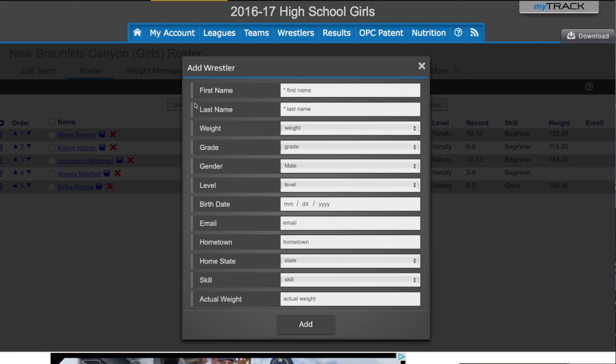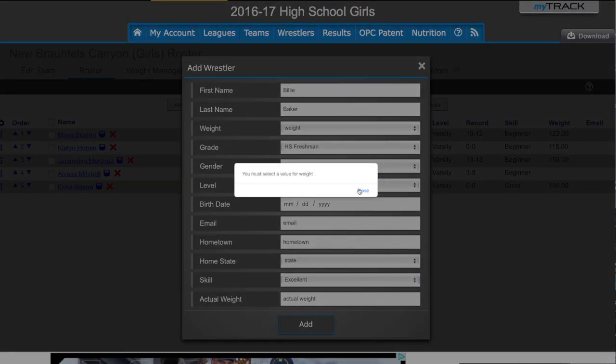And what you need to do is fill in all this stuff right here. Once you fill this in, I have no idea what name to put, but we're going to do it this way. And then it's going to ask you for a lot of these different prompts. It wants you to put everything in here as much as you can. But some of the major ones it's going to want you to put in there are your skill level, varsity level, JV, whatever, gender, grade. And then you just click on add.